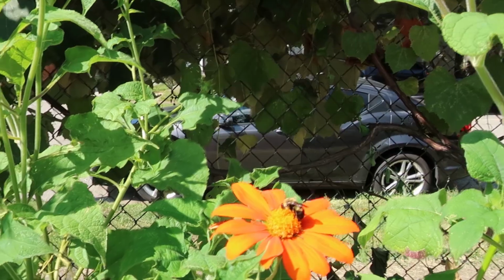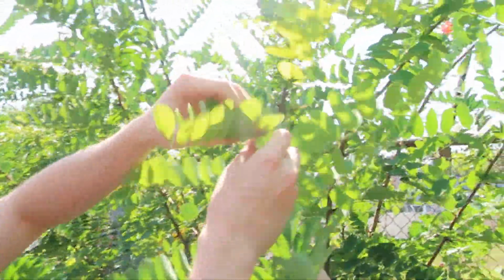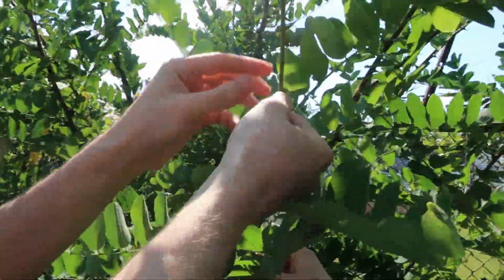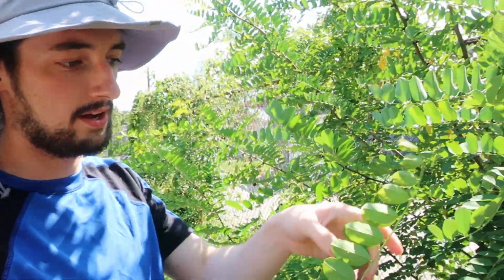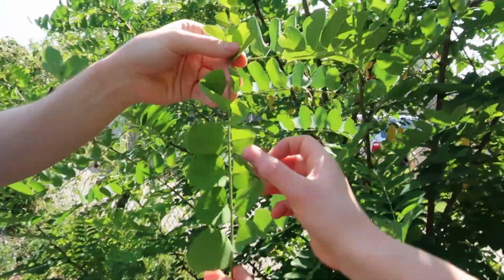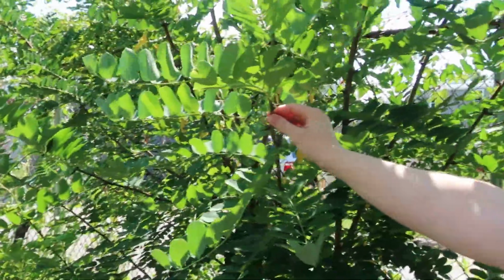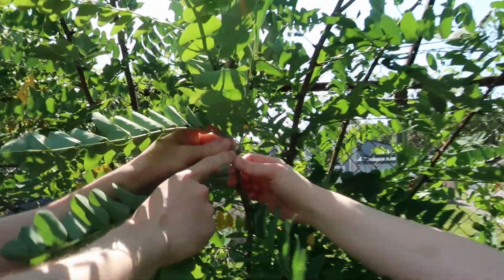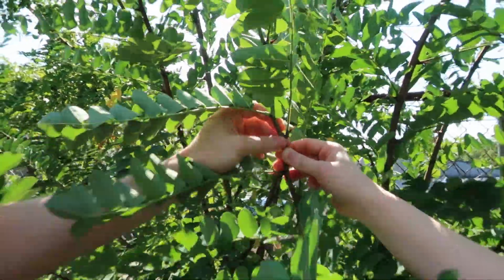Hold on, let me get this shot of this bumblebee. Oh god. Okay. So here, this is actually one of my favorite trees. This is called a black locust. And the way I can tell it's a locust tree is that these have very interestingly shaped leaves. It's actually one leaf. This is called a compound leaf. And so you can see that it's opposite and there's a lot. But it's not a honey locust. A honey locust has tiny leaves. You'll see them a lot in parking lots because they're heat resistant. They have huge thorns. That's what makes it a locust. So if your honey locust of any kind doesn't have thorns, it's been bred that way. Natural ones have thorns. And these have gorgeous white flowers every spring. It's awesome for pollinators.